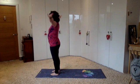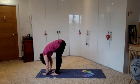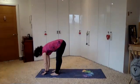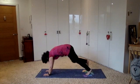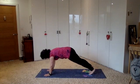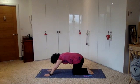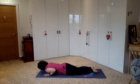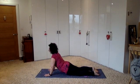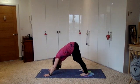Inhale, arms up, and exhale, fold. Inhale, halfway rise. Exhale, plant your hands, step back into plank, and take a breath. In plank, really strong. And as you exhale, go through knees, chest, chin. Little cobra. And downward facing dog. Two breaths.